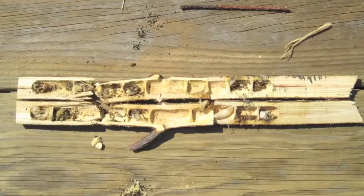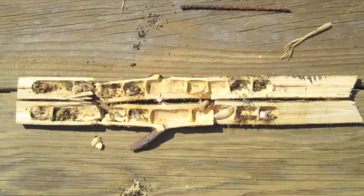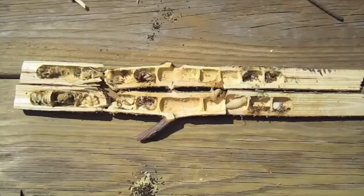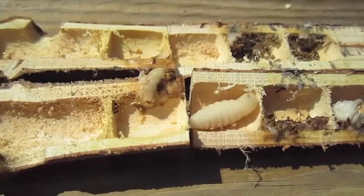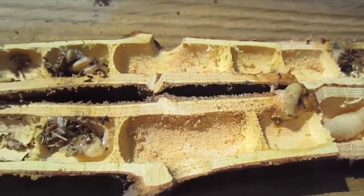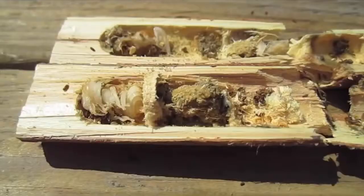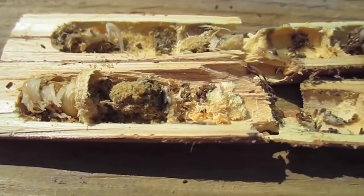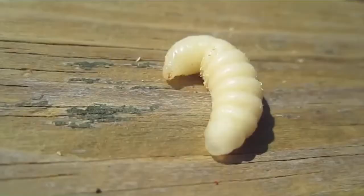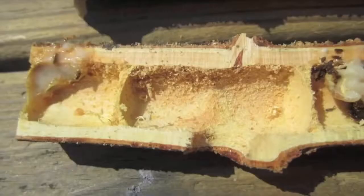I used my bandsaw again to try to divide the limb longitudinally, but made a mess of it. Here are three pieces of the entire tunnel. There were nine cells in this tunnel. Each was 20 millimeters long, from septum to septum, and about 13 millimeters in diameter. The developing larvae, or pupae, furthest from the hole were the best developed. The question in my mind is: how do these better developed larvae get out without plowing through their younger counterparts? I hope one of you experts out there can clear this up.